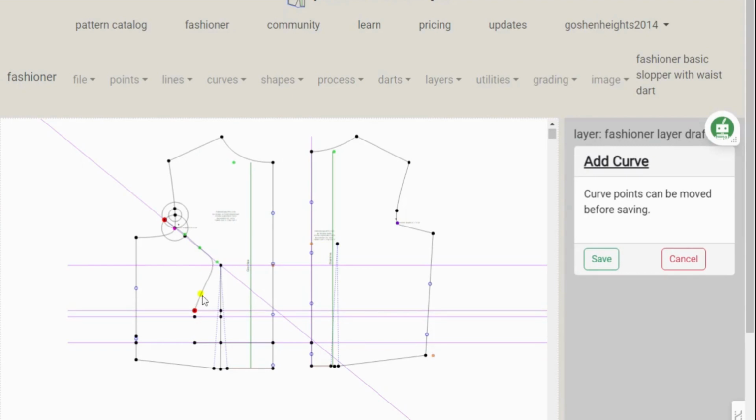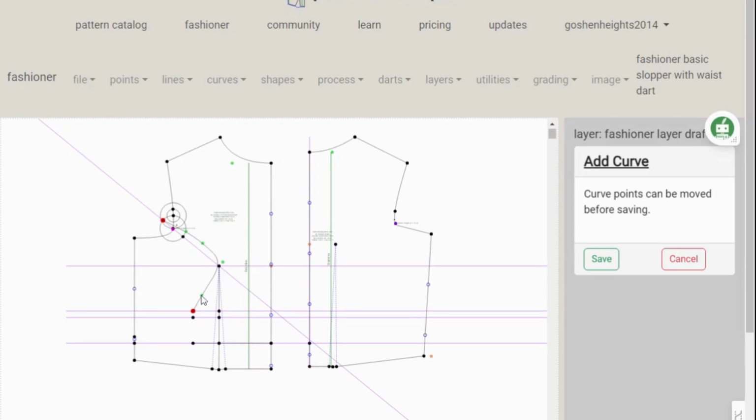Just make it as curving as you can. At least let it reach this point. So just make it as curving as you can.